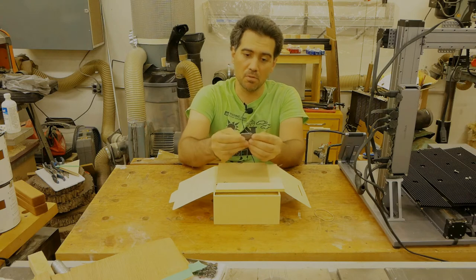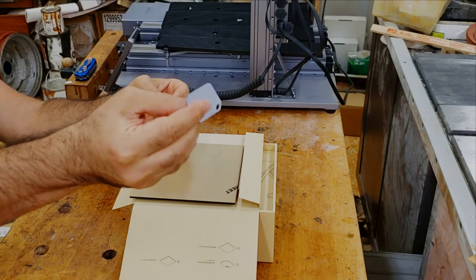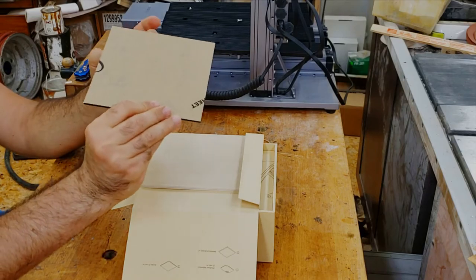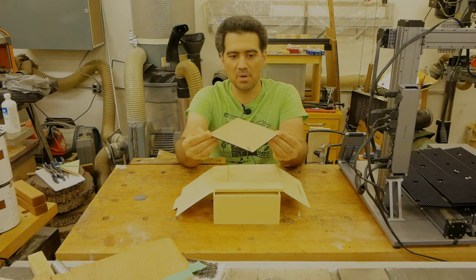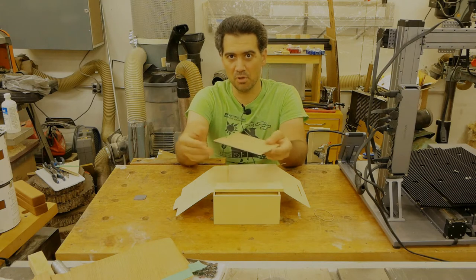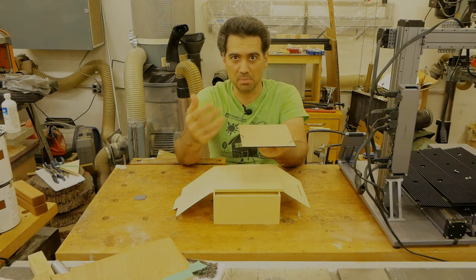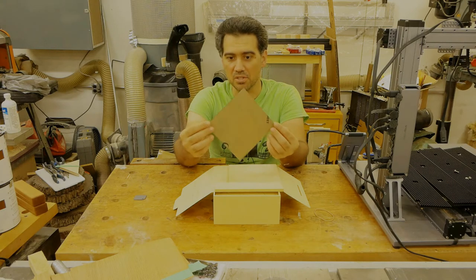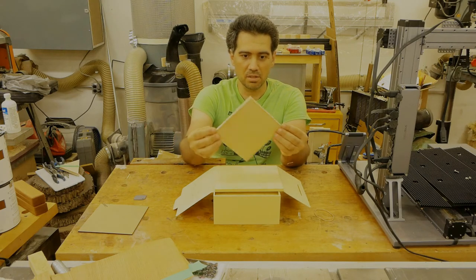I have a little piece of what looks like aluminum or aluminium, depending on where in the world you are. I have black acrylic sheet, and this reminds me, I could use this for my experimental photos with the black solid color acrylic. If you remember my previous video, I took a picture of a pen and I had problems because of the clear plexiglass that I was using, so I could use this black plexi to do my tests, not just to cut it. And a piece of plywood.